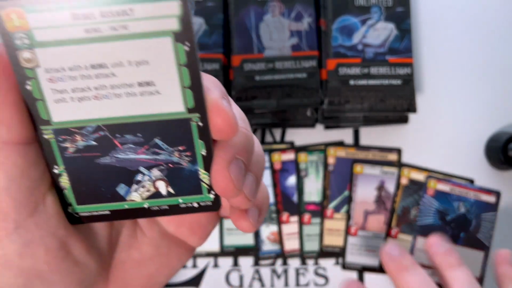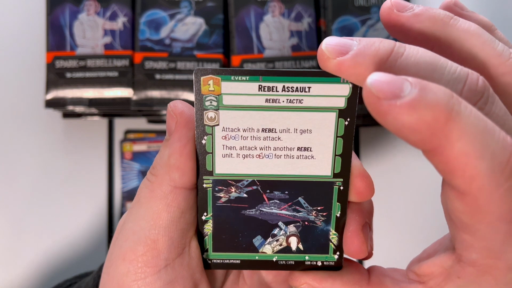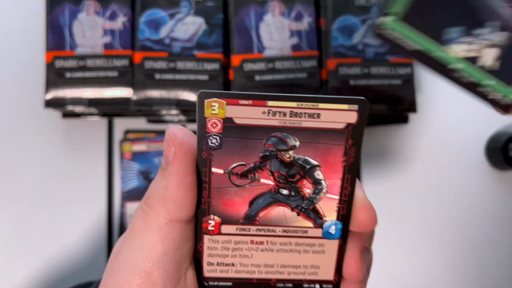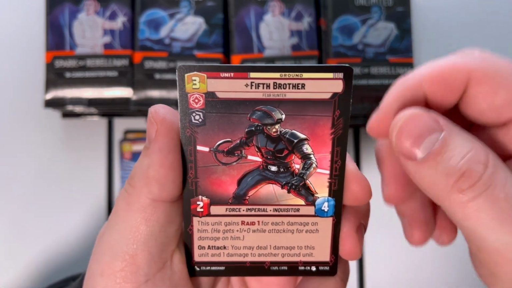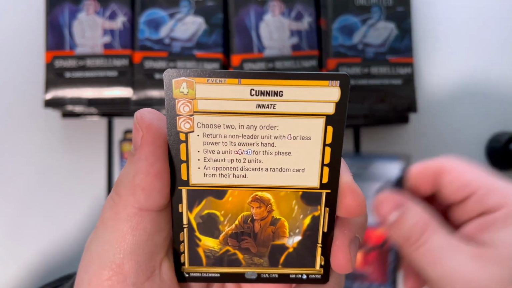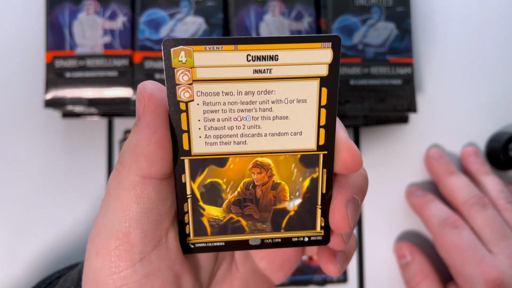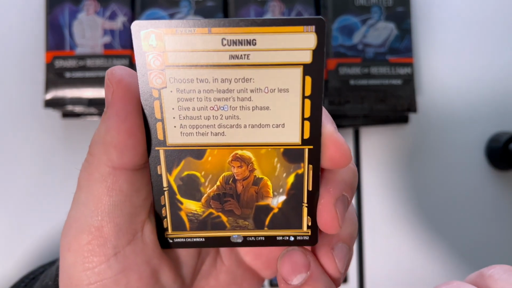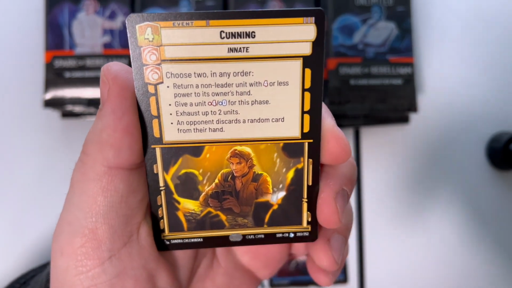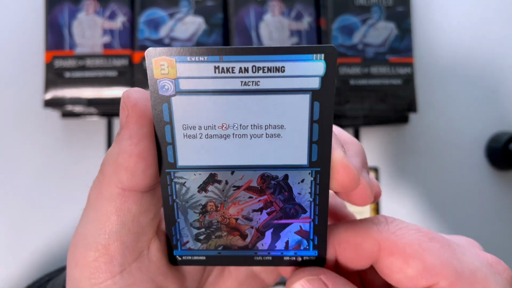And now, since our commons are done, we are going on to the uncommons, the next 3. So here we have an uncommon event, Fifth Brother unit, Takedown, and our rare is a legendary. So we have Cunning. And we'll see that the bottom here dictates the rarity. In this case, you'll see the L for legendary. And our foil is Make an Opening.